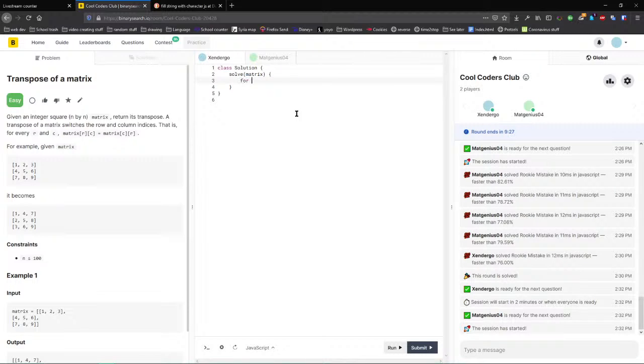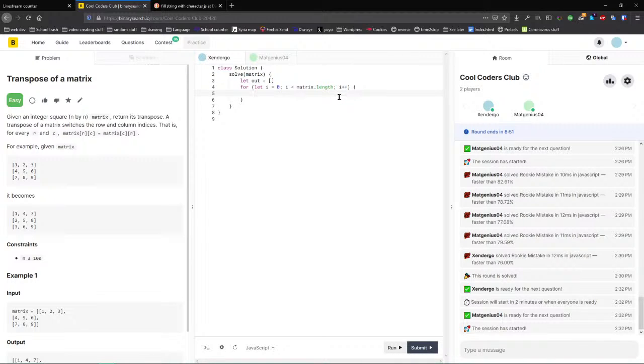So I think what I need to do is have an output matrix, and then so I'll do let i equals 0, i is less than matrix.length, and i++.